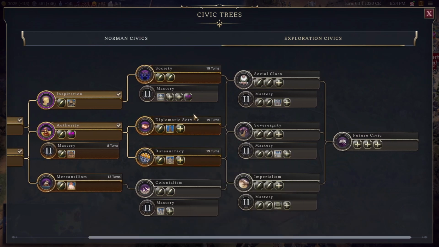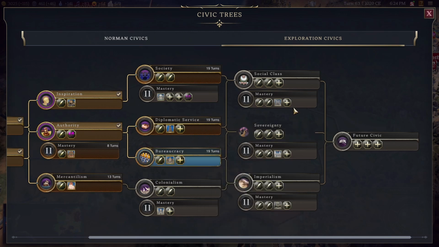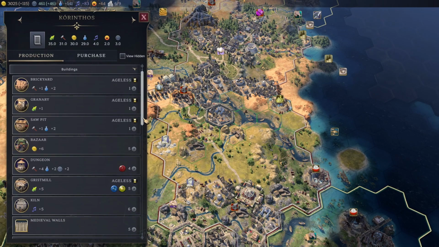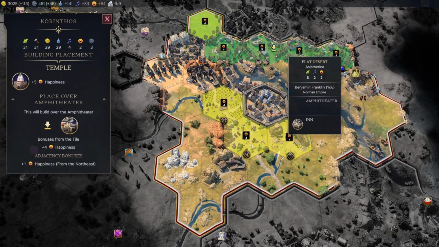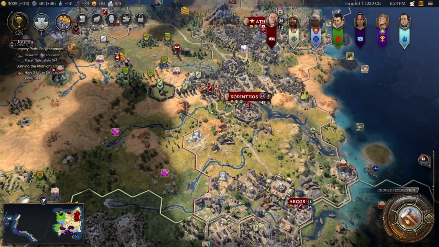Our civics tree, it's going to take a lot of turns to grab this tier 3. I think it's going to be worth it though. So let's grab bureaucracy here. Let's look at our production in Corinthos. And it's going to be the temple now. Question is where at? We've got 2 plus 5 tiles. And I think my choice is going to be this one here.